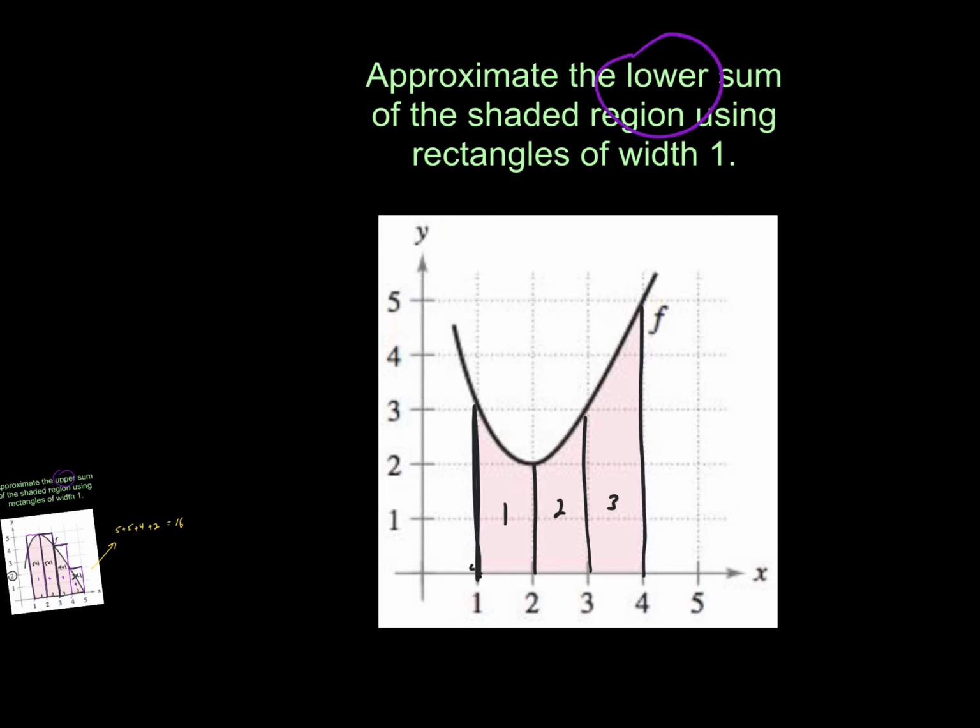If we're doing the lower sum, we want to have all the inscribed rectangles in each of those regions. Inscribed, sometimes, so in this case, it's the right, and in this case, it's the left Riemann sum, on either side of 2. All right, let's find this first rectangle right here. The height is 2, and the width is 1. That's 2 times 1. The next one is the same. That has a height of 2 and a width of 1. So for this one, we have 2 times 1.